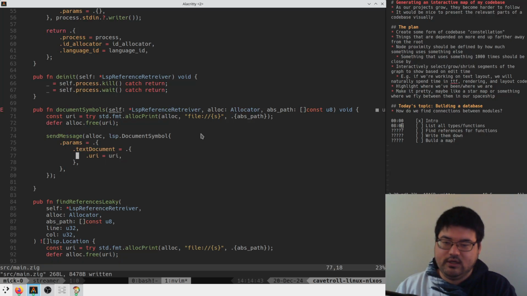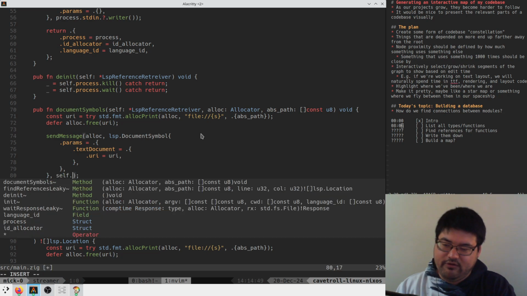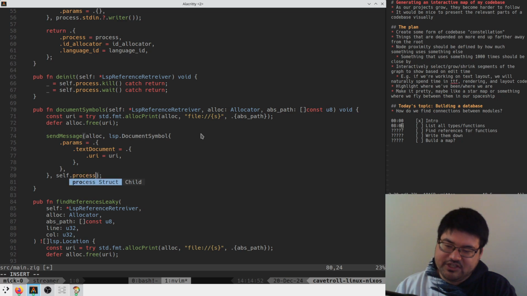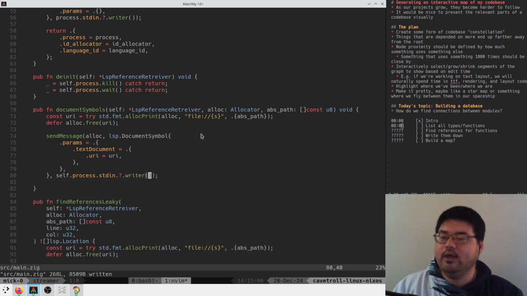Okay, so that's theoretically all we have to do. Now we need to send the message to the place that we want to go. So self, the LSP server stdin, is where we are going, I believe. I think we need this to be a writer as well. Okay, so this should say, hey, language server, please give us the document symbols.